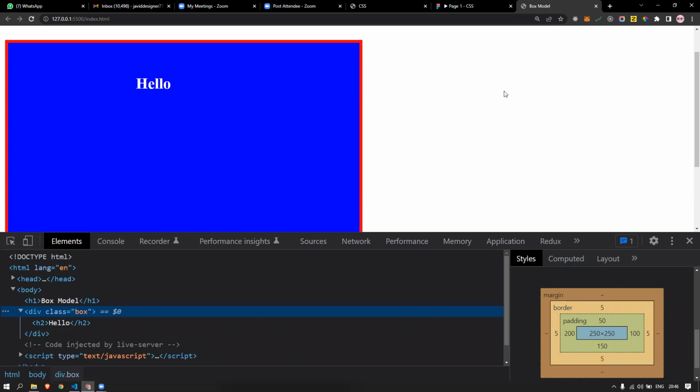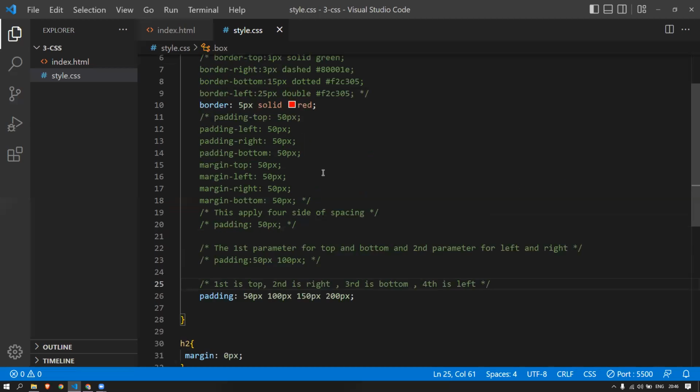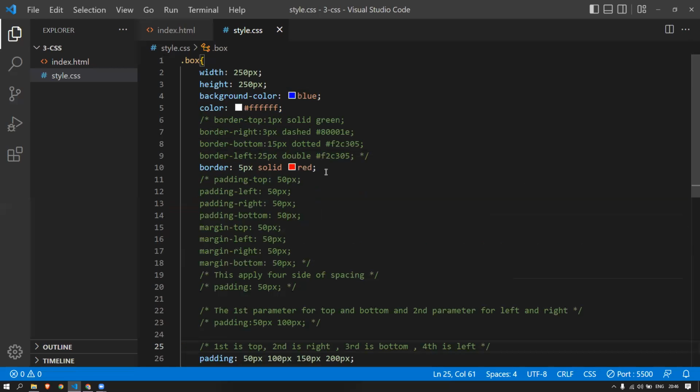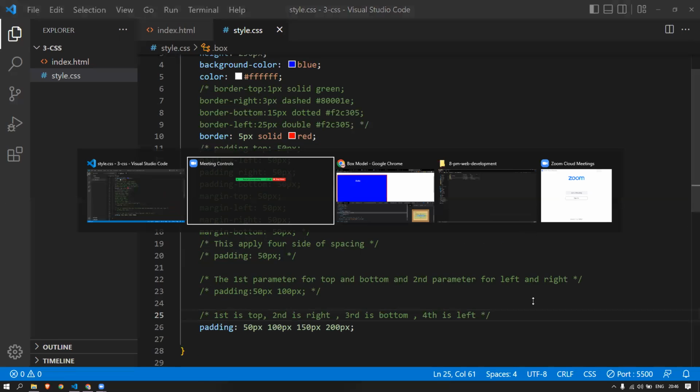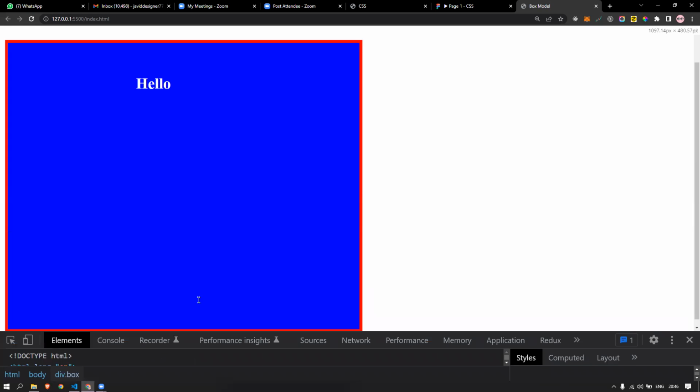Does anyone have any doubt in this padding and margin? Okay. Tomorrow your task is to give the spacing between the left, right, bottom and top using this short syntax.